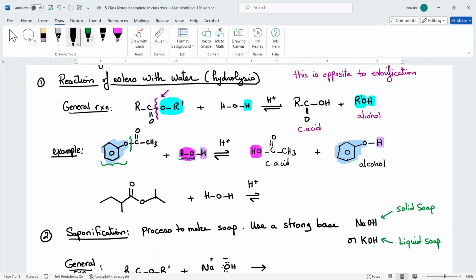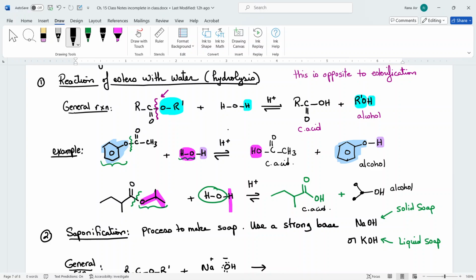So the key thing is to go ahead and break down the ester bond. This is your reaction site. And you're going to substitute that OR with the OH group in there. And group everything together. So that is going to be a carbonyl. This is going to be replaced by the OH plus now my separate product. I do have my hydrogen here that will be connected to the OR, and I'm going to end up getting my byproduct in this case. Make sure that you draw your byproduct right. Take into consideration every single carbon. So here now I have my alcohol and I have my carboxylic acid.